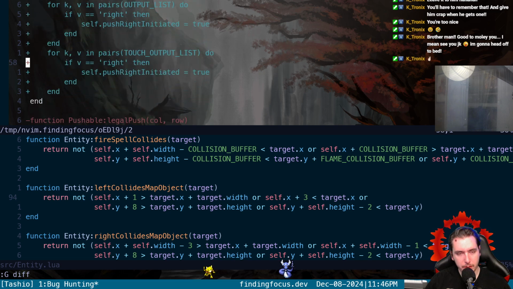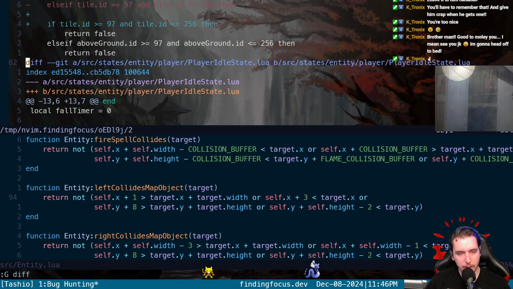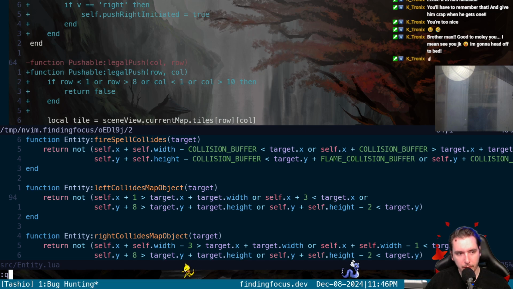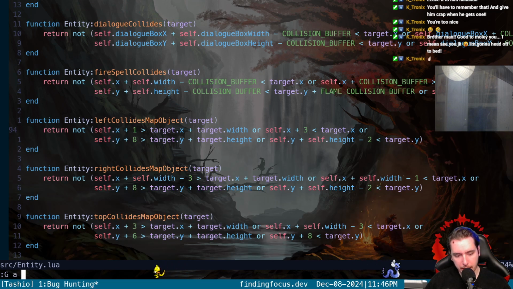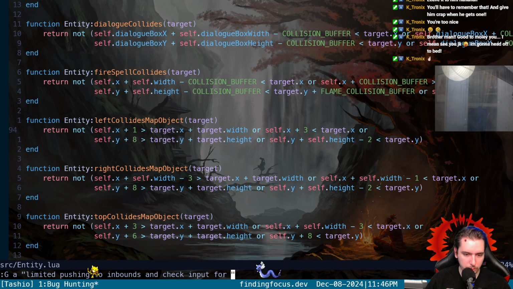We fixed unauthorized pushing and a limit pushing on the scene, so we can commit that at least and say that we limited pushing to inbounds and check inputs for push direction alignment.